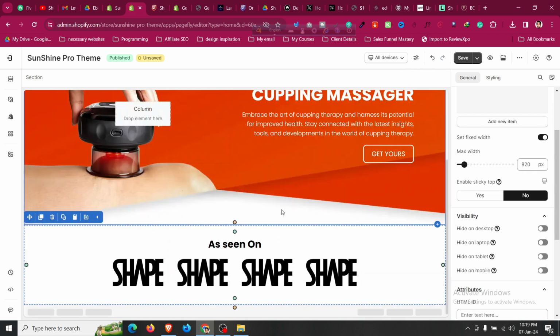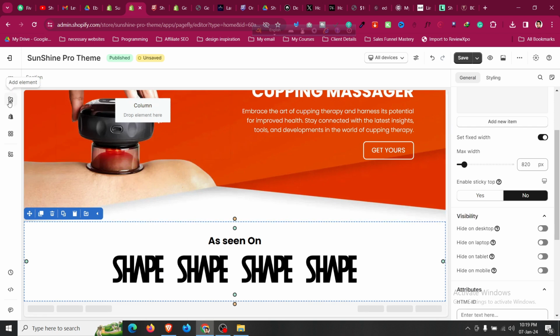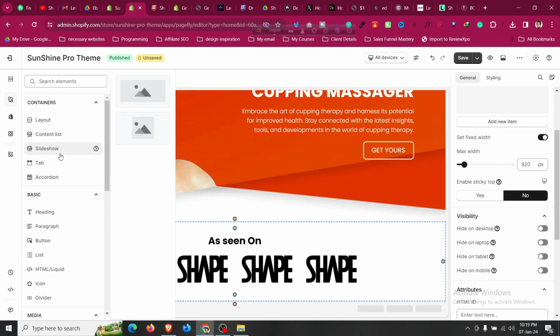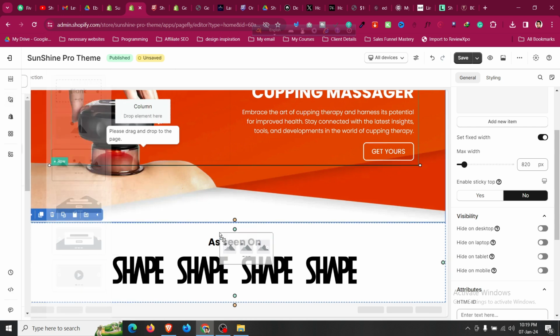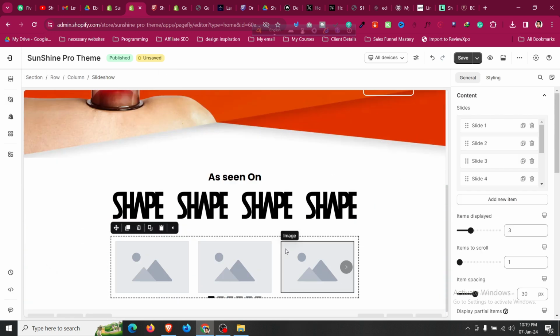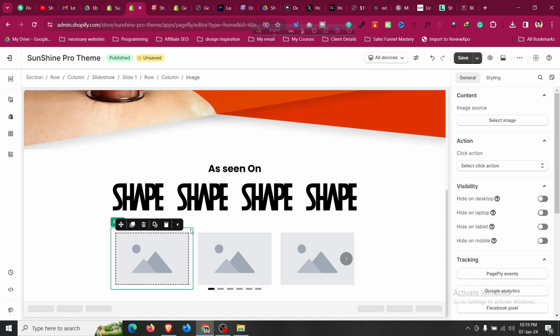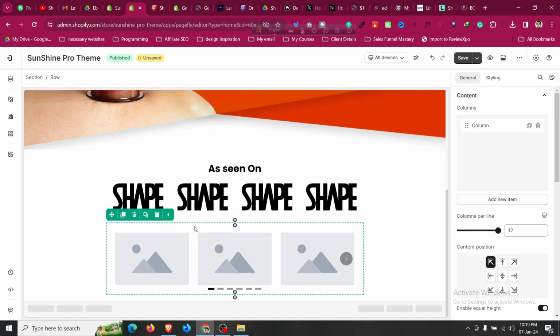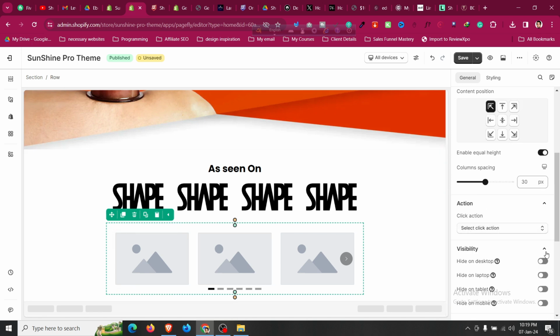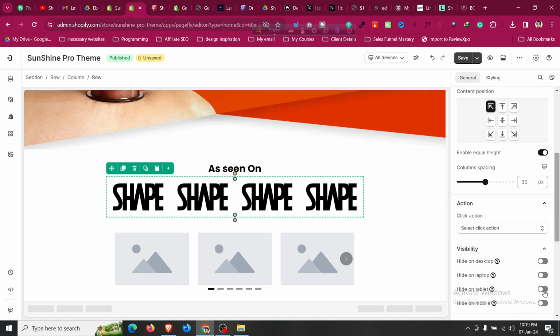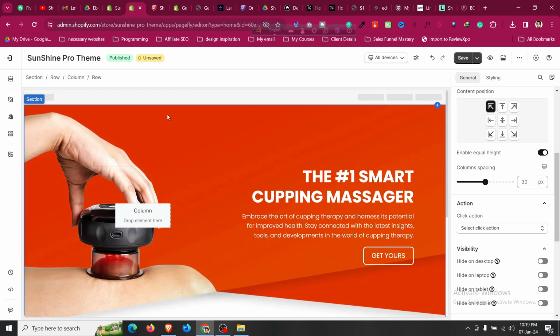Or if you want to make a slider just like them, it is also very easy. Click on add element and then go to slideshow and then choose this image, image 1, and then the same logic applies here: hide that row or that slideshow for desktop and mobile, and for that row hide it in mobile and tablet, just like we did for the first section.